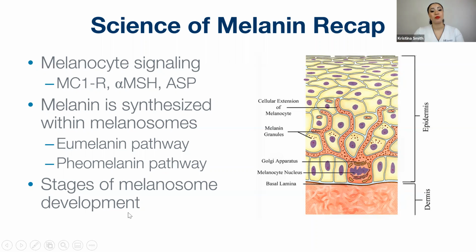Then we talked about the stages of melanosome development. Now, we can't go in and stop a melanosome from developing. That's a process that's going to happen. We know the melanin is going to be created within it unless we can hack the system earlier on and prevent that signaling. But what we also can think of as far as ingredients is, remember that delivery. So the melanosome travels down the delivery route and it gets delivered into the keratinocyte. What if you could intercept that delivery? So knowing that part of the scientific breakdown now has us thinking, okay, well, are there ingredients that could inhibit melanosome transfer or melanosome delivery? So this is how we start to hack the system.